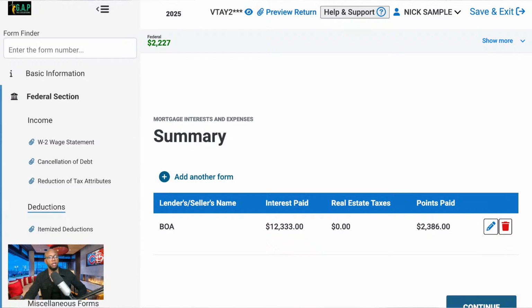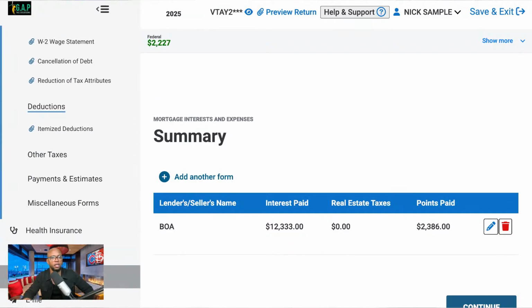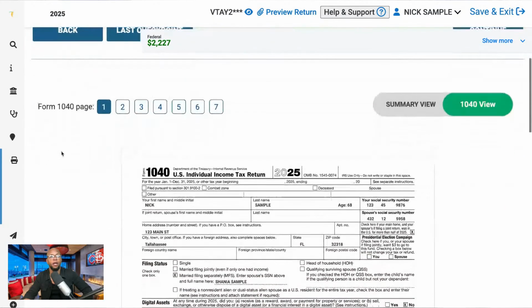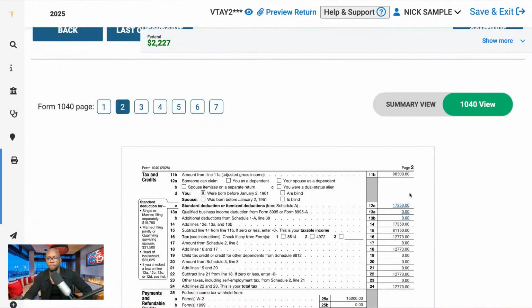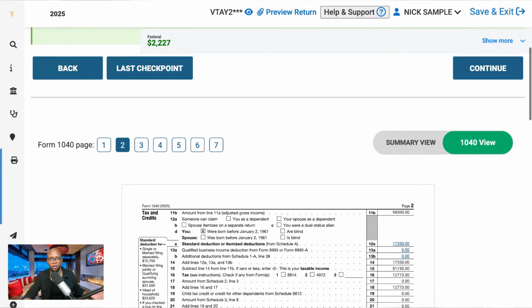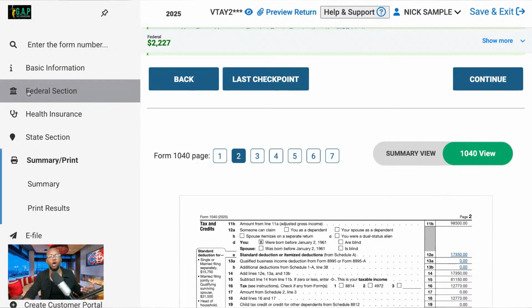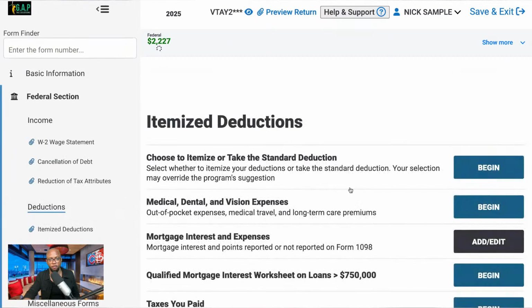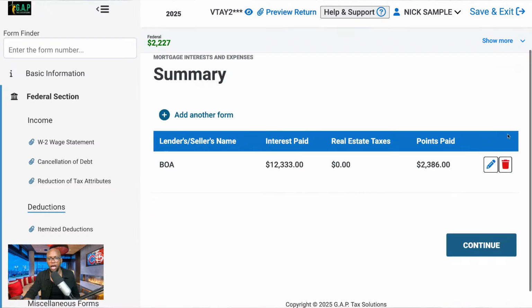Oh, well, there's nothing there. There's no increase. Let's go take a look and see what happened, because these things will happen. This is where trial and error comes into play. So now I'm going to go to page 2. Oh, and it looks like our the points. Okay, so it looks like we did not successfully increase the standard deduction amount, and the refund shows it. Okay, so that means we may have to go back and probe even more. Now that I had the standard deductions for these clients' mortgage interest and whatnot.